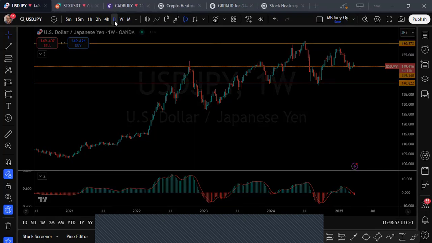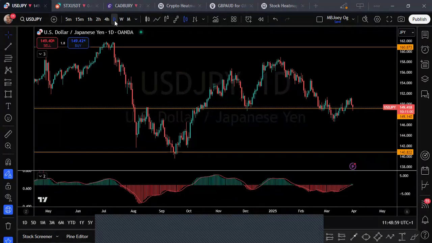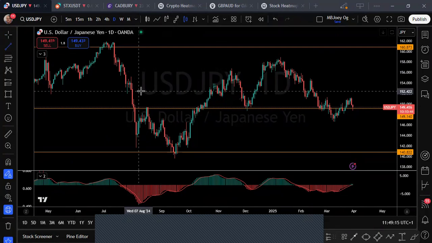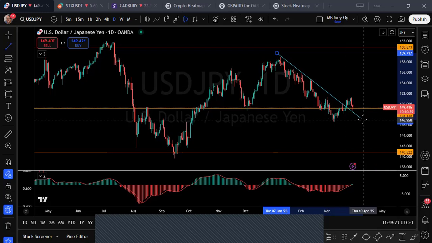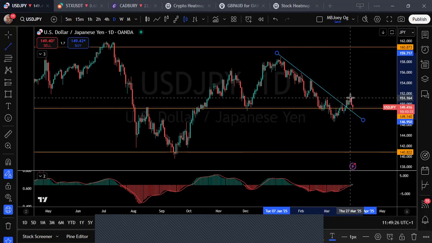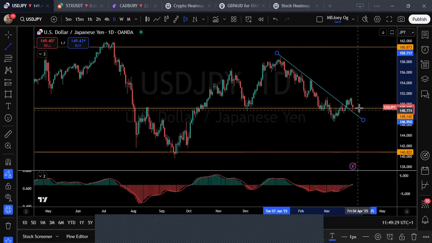on daily charts. Tell me what you see. Tell me what you think. This seems to be still a downward trend. This was coming downward. Yes, downward. It broke out of the downward trend and it's trying to go back up, attempting a retest to go back up.